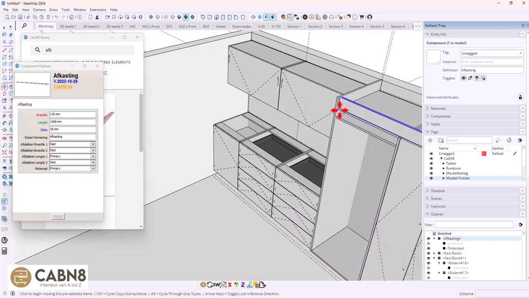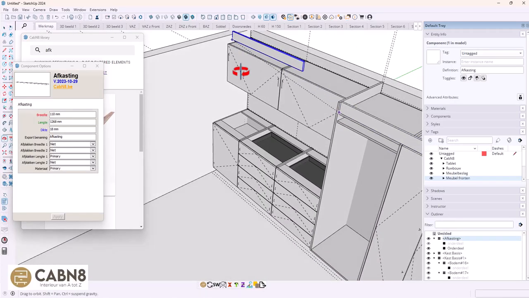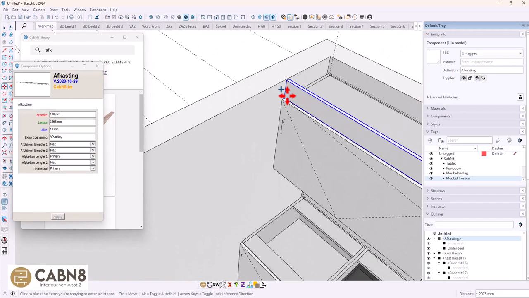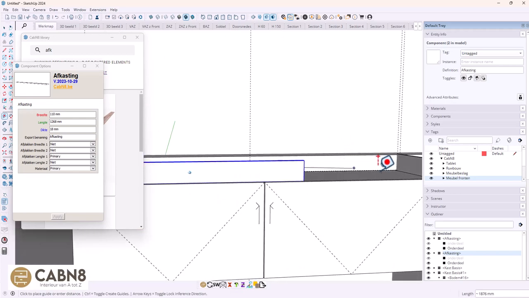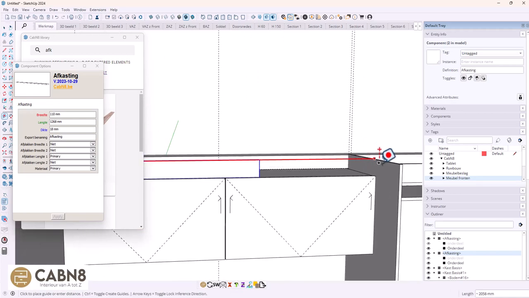So then we can actually reuse that particular piece right here once more. And then something else for the wall. To measure the length, 2 meters and 58. Let's make it 2 meters and 60. There.